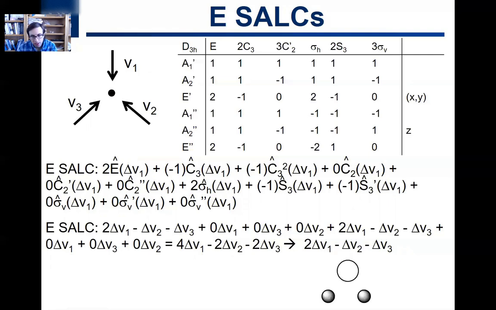What does that look like? It looks like this. One of the vectors, in this case v1, is going to have twice a positive. I put it light. I could have put it dark. Doesn't matter either way. Just would have to flip these. But it's going to have twice as much electron density. The other two are going to have the opposite sign, but be half as intense. Okay, so the half is big. So we draw it like that.